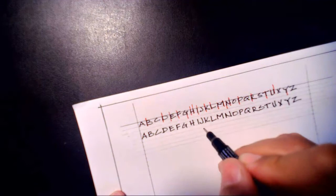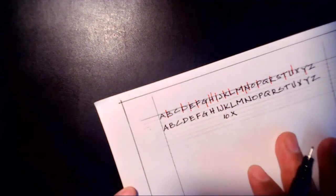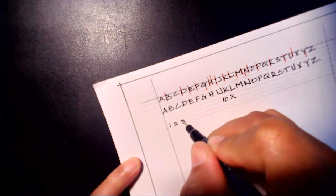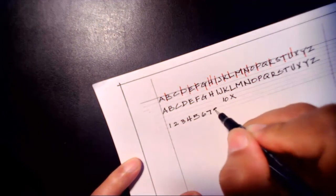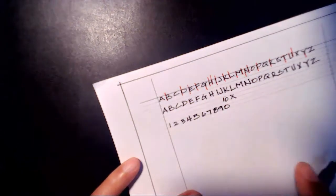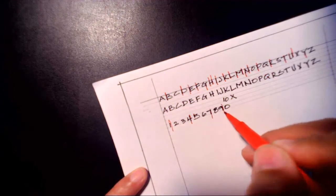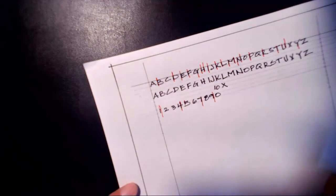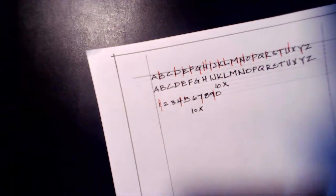So we're going to do this 10 times. And once you do that 10 times, we're going to do numbers. Numbers will be the same kind of principle. 1, 2, 3, 4, 5, 6. Again, your vertical parts of your numbers, if those stay straight up and down, that gives it a uniform look, and your numbers look pretty consistent. So again, you're going to give me 10 times lettering so that your homework looks something like that.